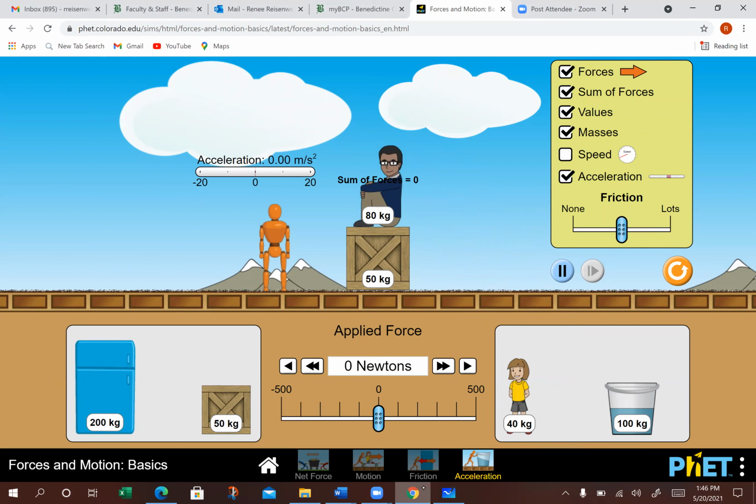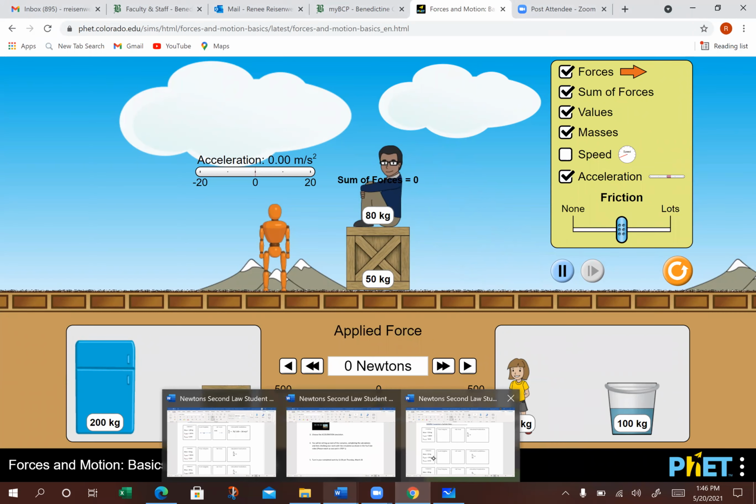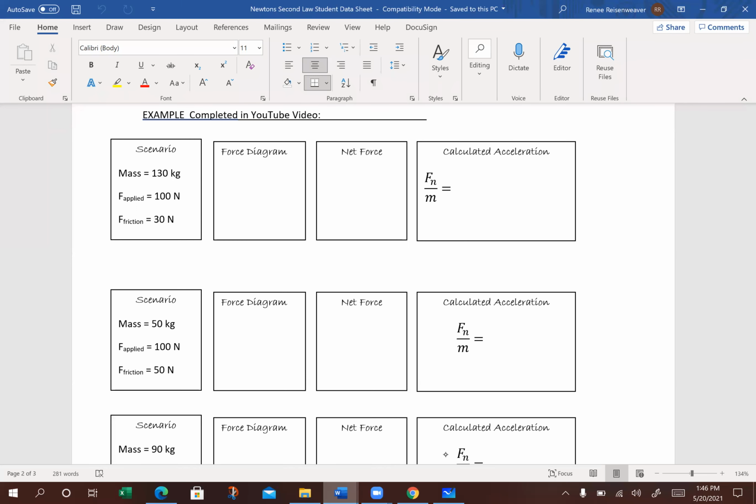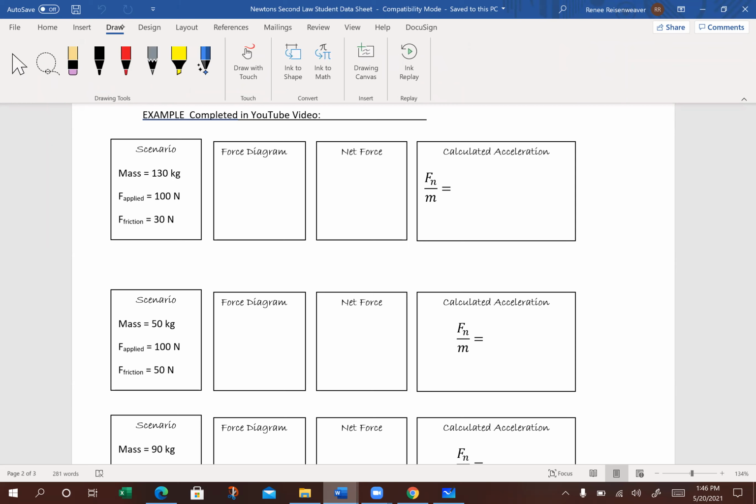If I look at the box as it is right now, and I go back and I want to fill in my force diagram, what we would show here is that here is my box. And what forces would be present? There would be weight acting straight down on the box, and there would be a normal force acting straight up. Those two are equal to each other, so we're going to eliminate them and say they cancel one another out.